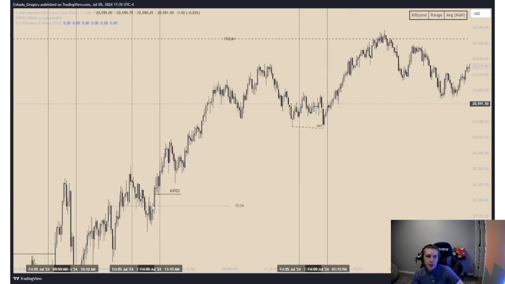As we see, these are all the macro times that I like to look at, except I didn't map out the 1150 because I didn't think it was really anything within there. Maybe if you look back on it, you might be able to find something, but I didn't really see anything that I liked. We have an institutional order flow entry drill here within that macro. And then look at here, we have the 1050 macro. Then we end up repricing right to standard deviation. 1250 macro, forming SMT there, displacement higher.